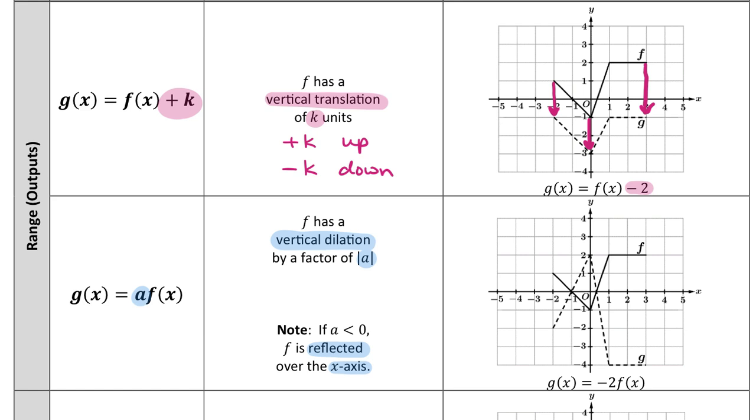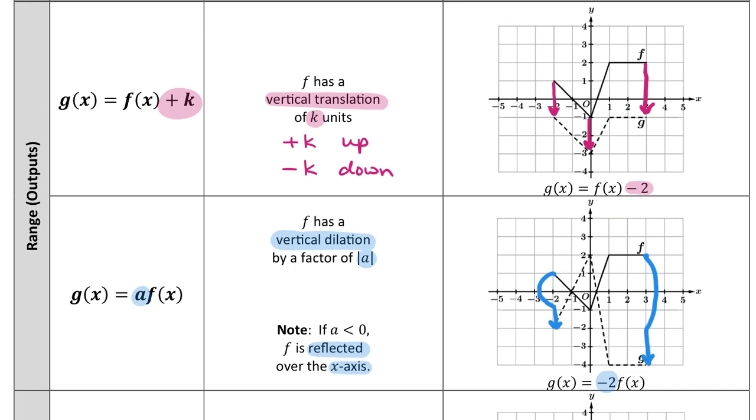So if we see in this graph right here, we've got a -2 in the front of f of x. So we take the square root looking function and we're going to flip it over and stretch it or multiply the outputs by 2. So watch this one. This one flips over and then gets multiplied by 2. So we go from +1 to -1. Multiply by 2, now it's at -2. This point right here is at +2, so it flips to -2, and then we multiply by 2. -2 times 2 is -4. So it flips and it stretches, meaning this is our dilation.